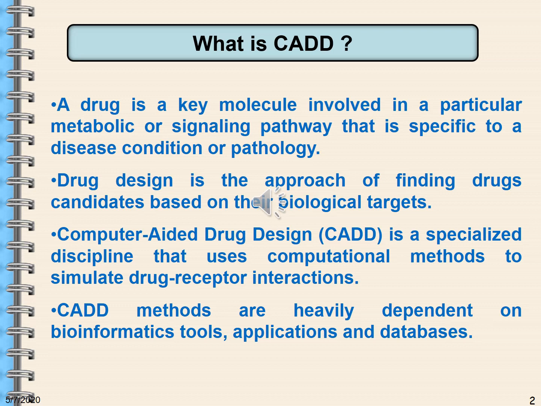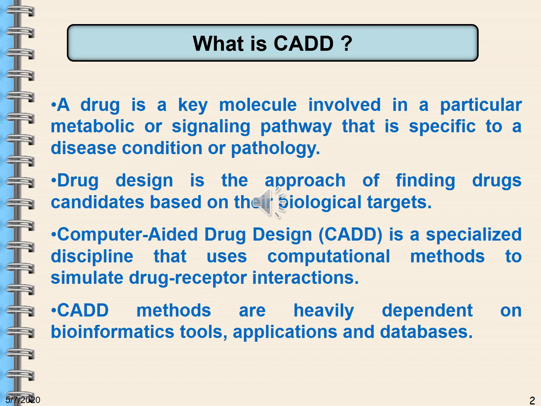But before going to CADD, you should know what exactly a drug is. A drug is a key molecule or compound involved in a particular metabolic or signaling pathway that is specific to a particular disease condition or pathology. Actually, drug design is the approach of finding drug candidates based on their biological targets. For different biological targets, which may be a protein or a DNA, the drug molecule will be different.